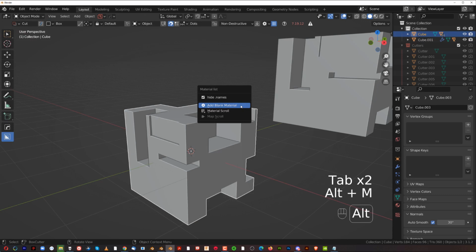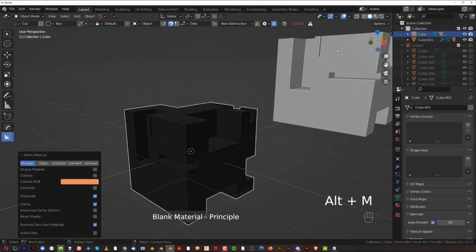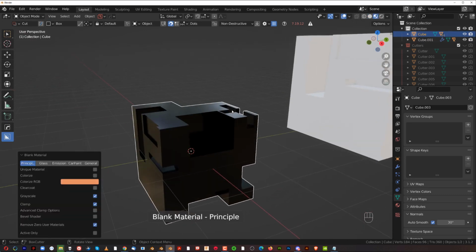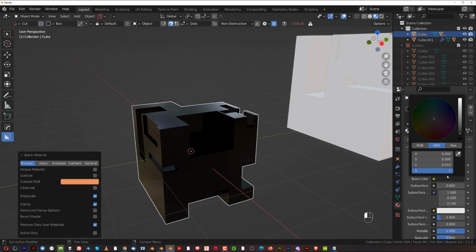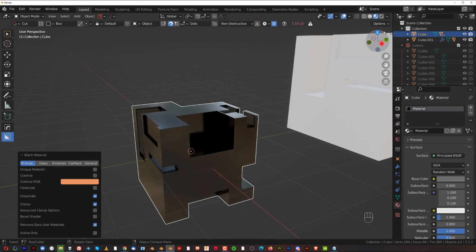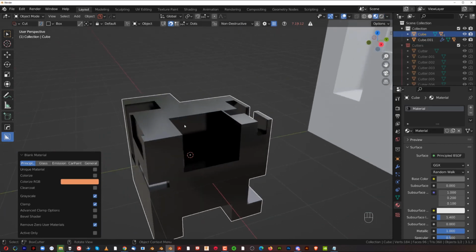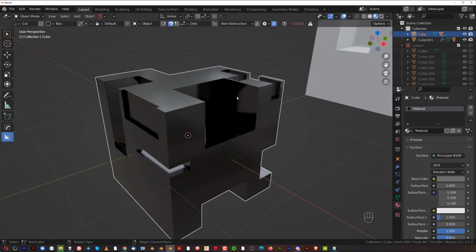But then when you are in this kind of applied state, all the modifiers are applied. Let's say you wanted to color this mesh, so Alt M and put some matte on it. Right, let's go to Look Dev here, and let's maybe make this a little bit less dark so we can see what is going on. And maybe change this here to something a bit more civil. There we go. And you wanted to add a matte to one of these faces.